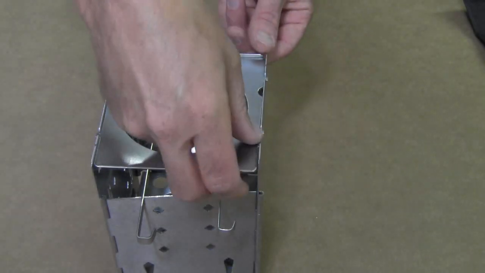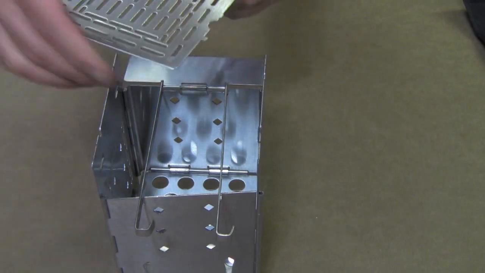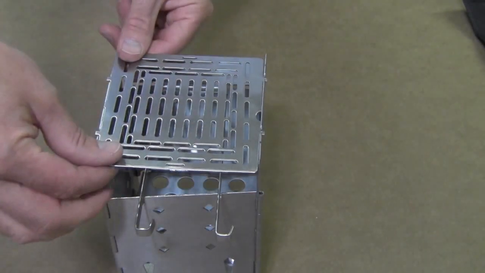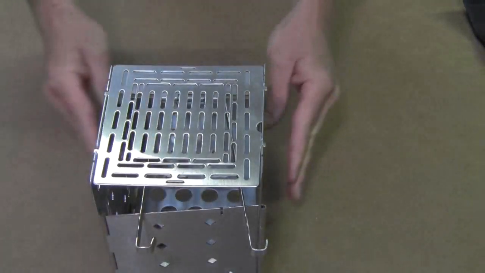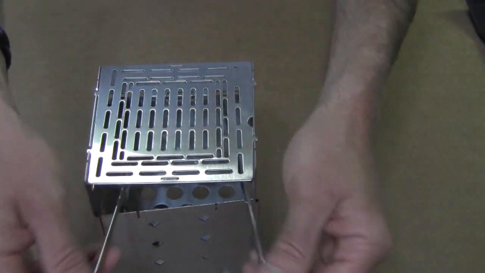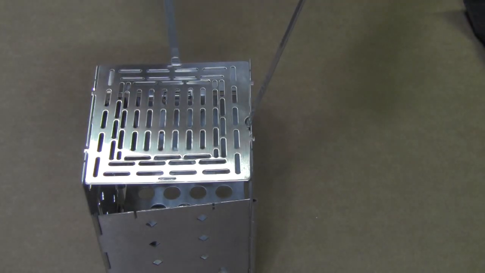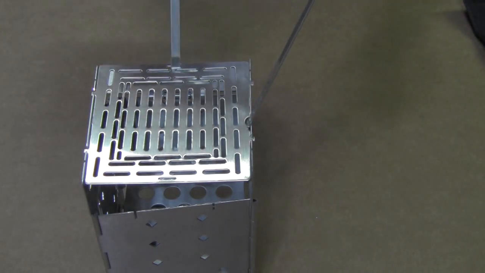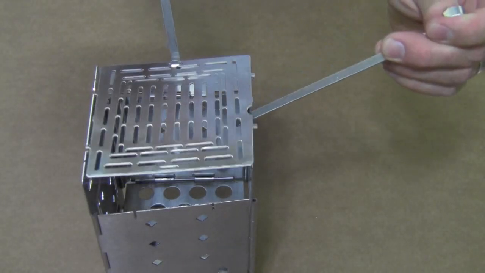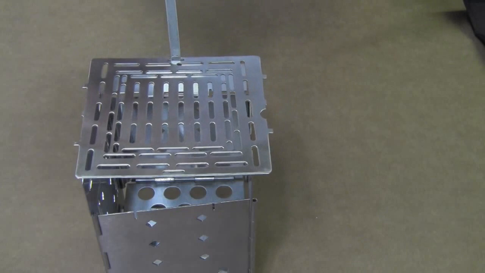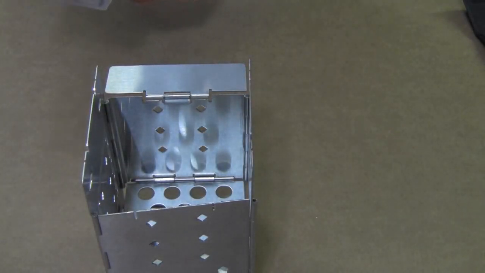Now we also have a different accessory for the firebox which is a grill plate. You can see these accessories completely snap in. They're held securely once they're snapped in, but you can actually use the fire sticks to put them in and out of position so that even if your firebox is hot you can still handle and take care of these accessories.